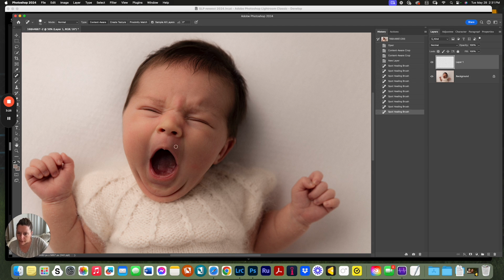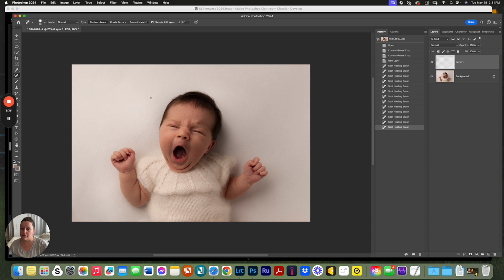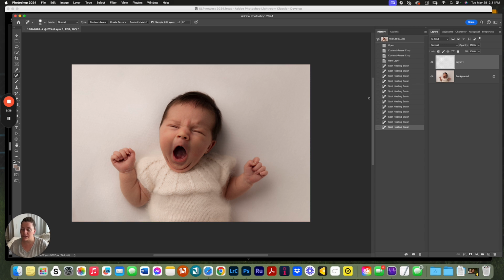A little speck right there. So notice I did that just on a blank layer with the J key or spot healing brush tool. So that's it. That was a really, really easy, fast fix. And that mediocre frame that I had is now an awesome, awesome photo.